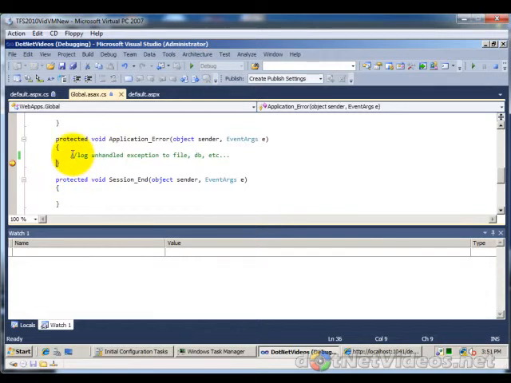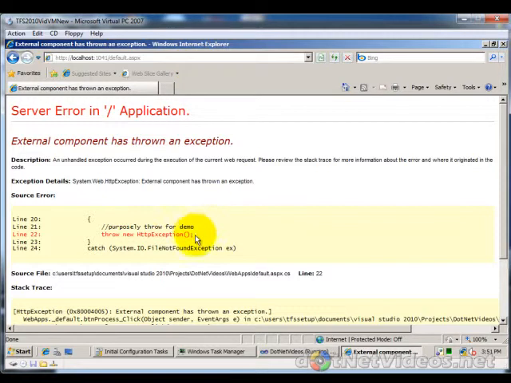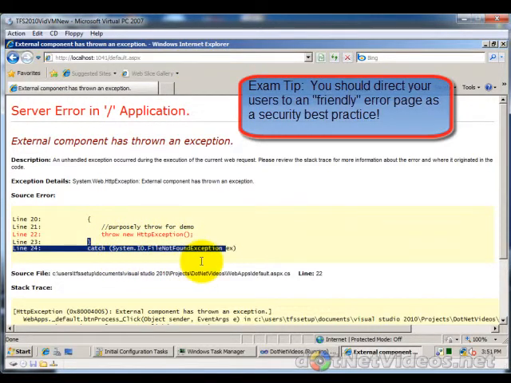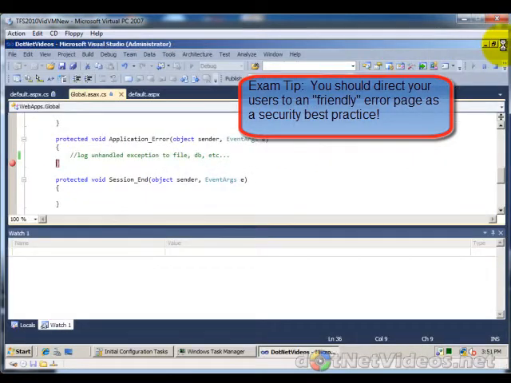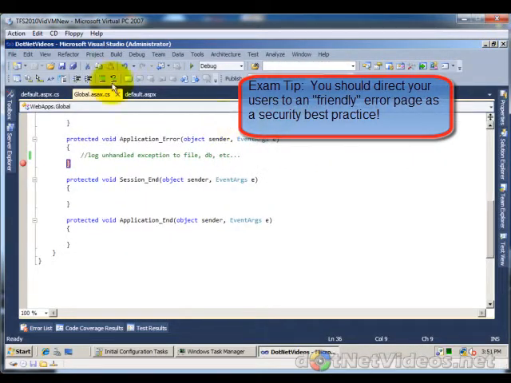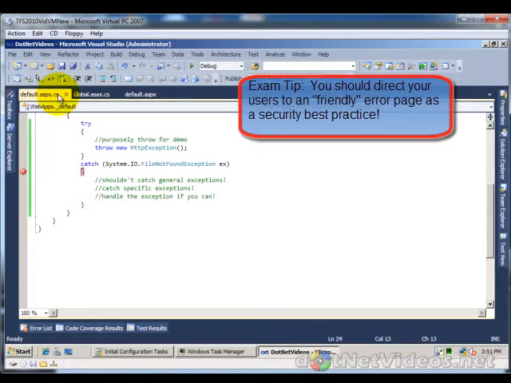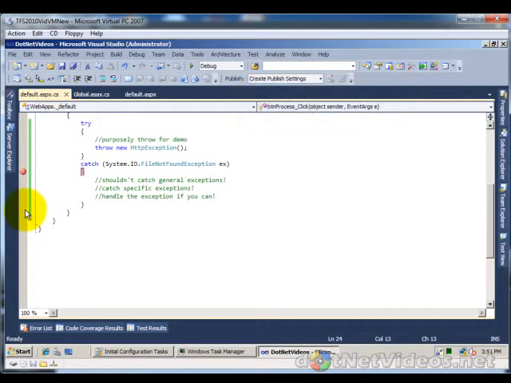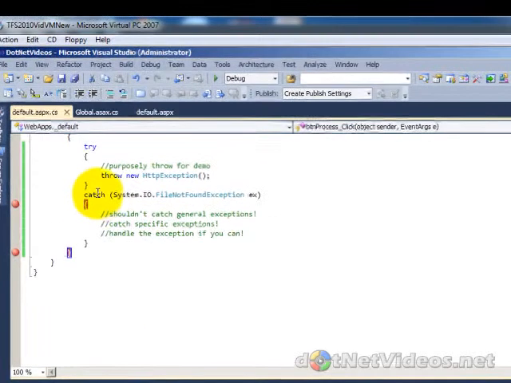We are hitting the application underscore error at this point because we still did throw the HTTP exception, and now we see the ugly page. So, we're not swallowing the exception, at least at this point. The application is not going to continue and give us corrupt data or something like this, so that's good. But we've got to do something about that nasty error page, which we'll show in a minute. So we're getting closer to the best practice here.